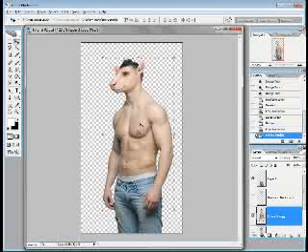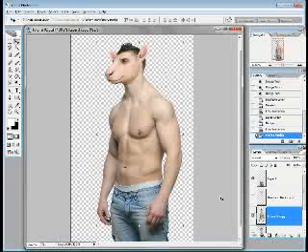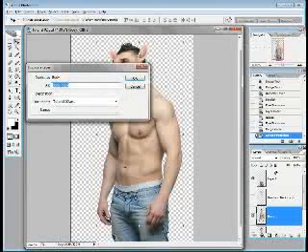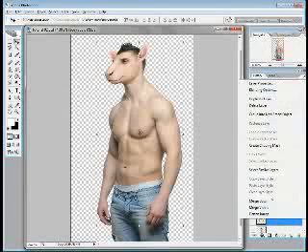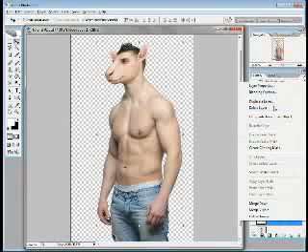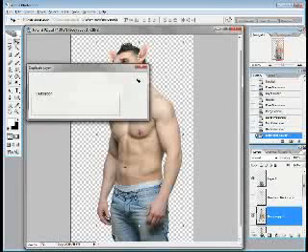Okay, so first step, we're going to take this layer, we'll just name that body. We're going to duplicate it 3 times. Body copy, body copy 2, body copy 3.